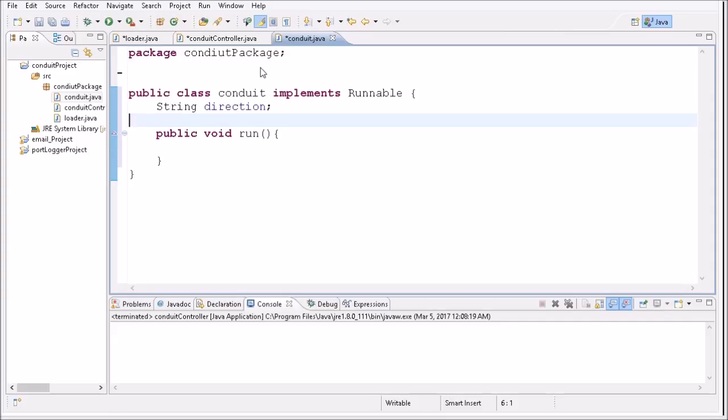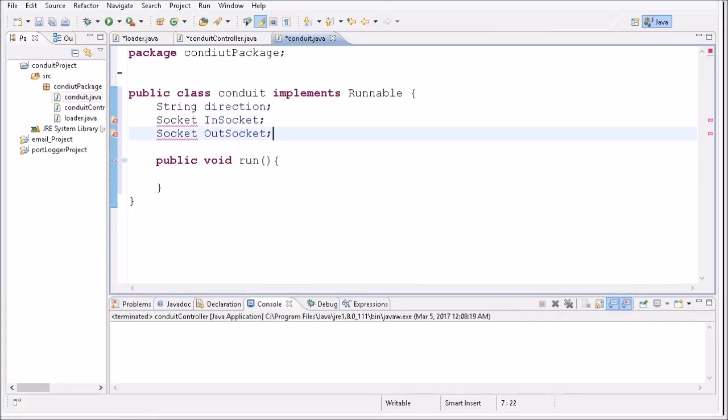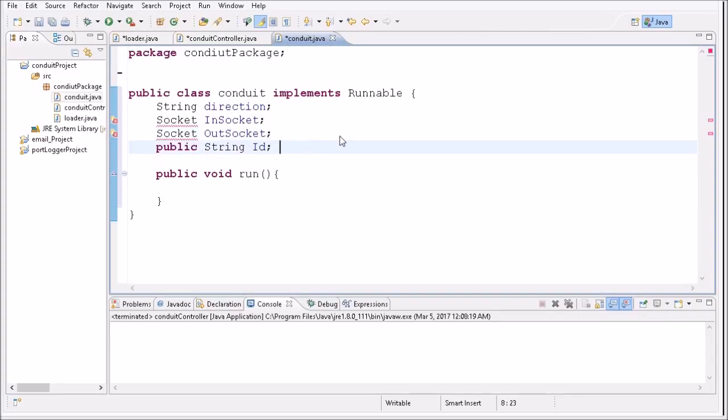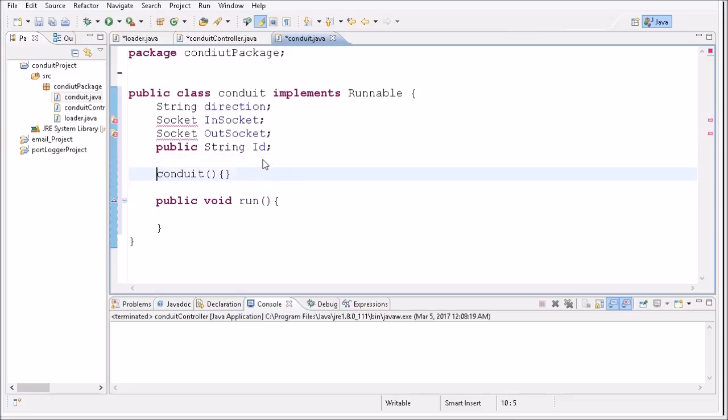So is this the one that goes to the left or to the right in that PowerPoint that you saw earlier? Okay. So for the conduit to work, it's going to need an incoming and outgoing socket, or a reference to them, and then an identifier, which I may or may not use later. All right, and let's just put our basic conduit constructor in here just in case anyone calls it. I don't think I will, but I pop it in there.